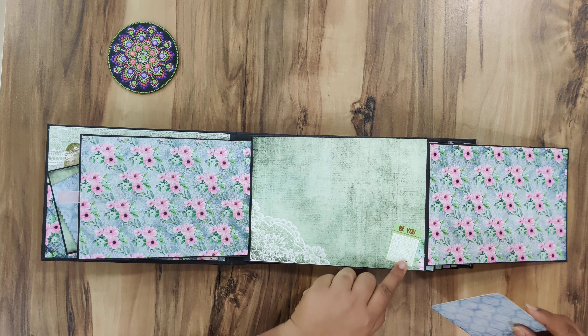This is the second page — this is the Floral Symphony collection and this is the Magnolia's collection. This opens up like this. I have used a sentiment die cut and put stamps, using different elements in this paper. This album opens up and down both ways. There's a sticker here that says 'Do what you love,' and this is a die cut which acts as a tuck spot and a journaling spot.